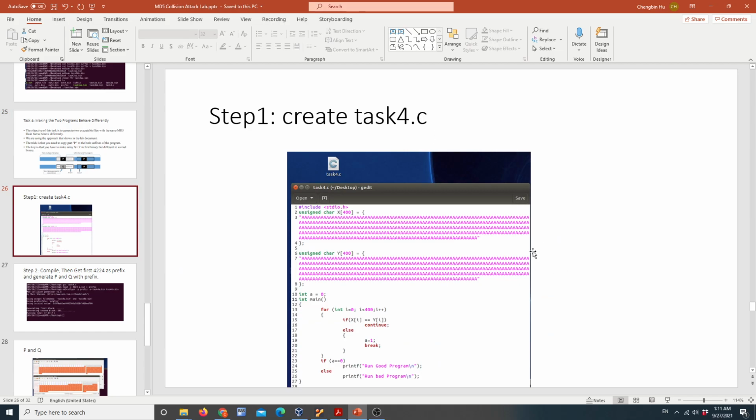The program we designed is shown here; you can design different code, but the key idea is we want to build two different arrays, and we use a loop to check whether the arrays are the same. If they are the same, run the good program. If they are not, run the bad program.